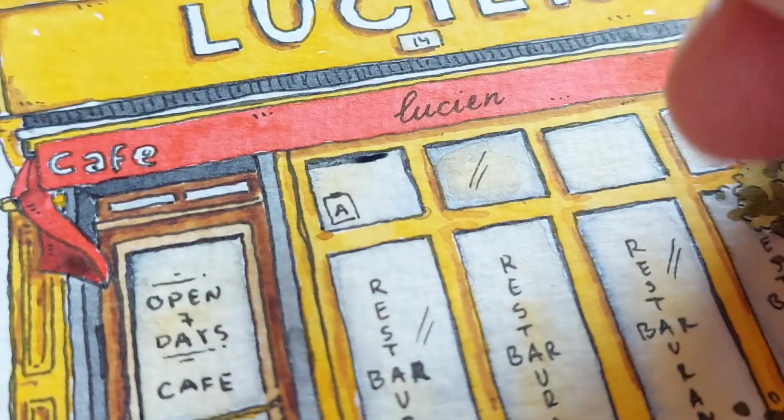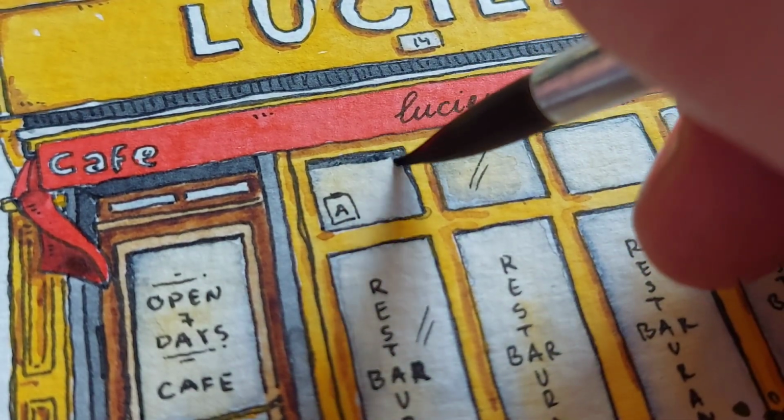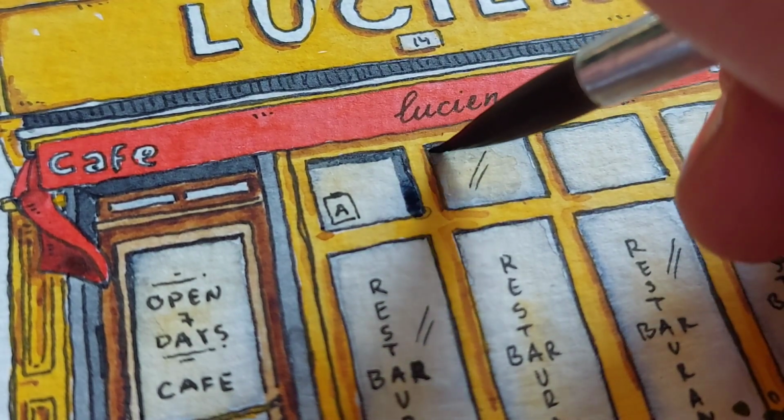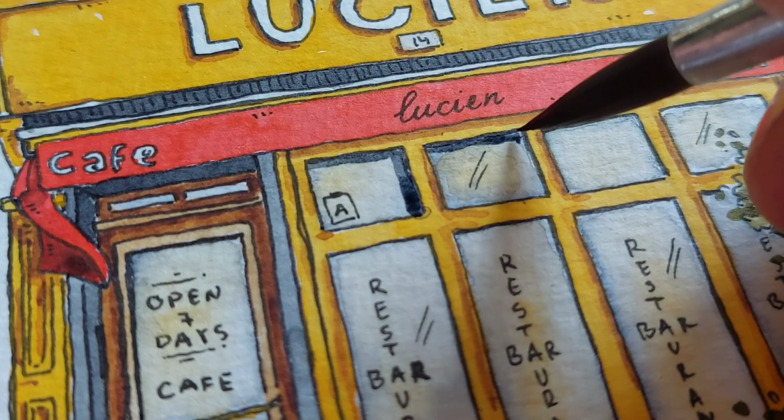And with Payne's grey, I am adding shadow to all the windows. So my light source is on the right side and the window frame will make the shadow on the left side. So I am adding the shadows.